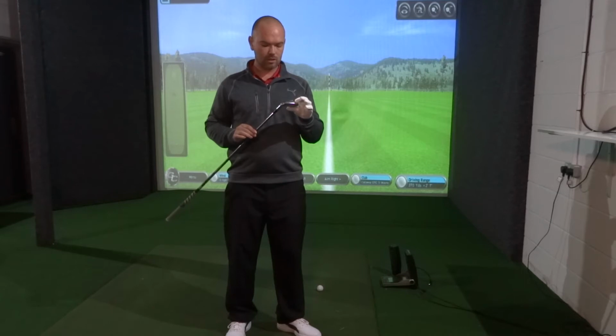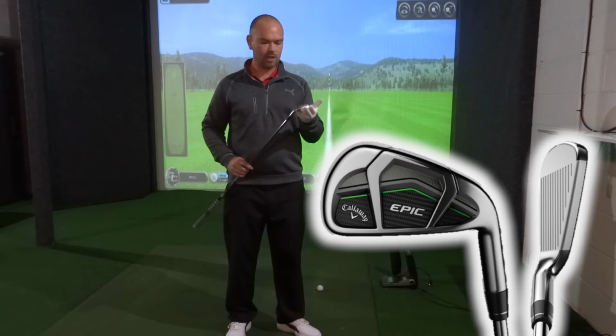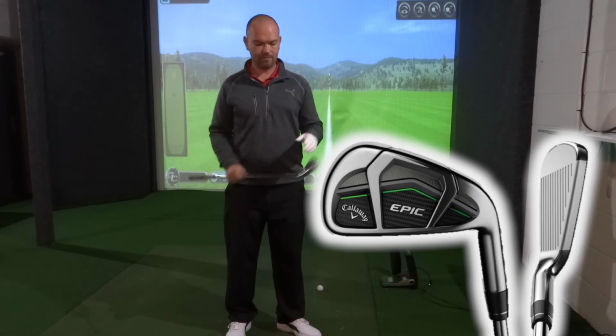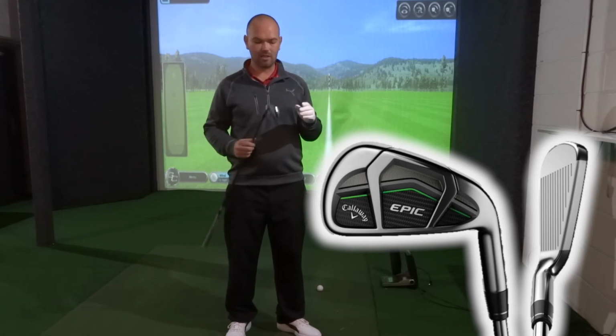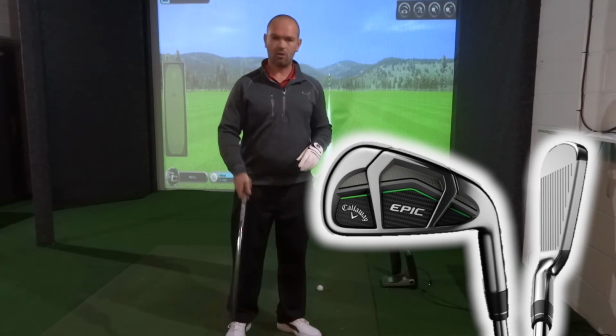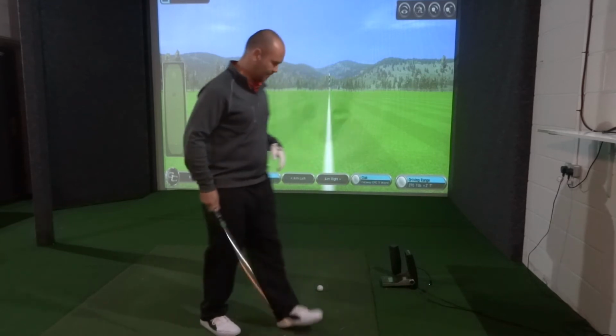So guys, you've just seen Pete hit 5 shots. You've got some very interesting numbers, which we'll look at shortly. Now I've got this in my hand, I'll give you my first impressions. It is quite attractive in the design. Some people might not like it, each to their own taste. But as it is a game improvement iron, I'm not a fan of the chunkiness of it. It is a bit too chunky for me. The offset will give the lower handicappers and newer golfers a bit of confidence, but I think the better player might find this not as appealing. So I'll go hit 5 shots, see what numbers we get.